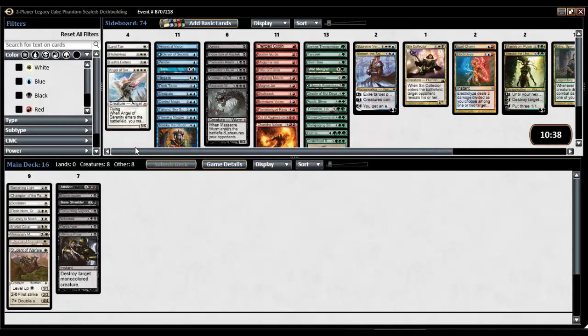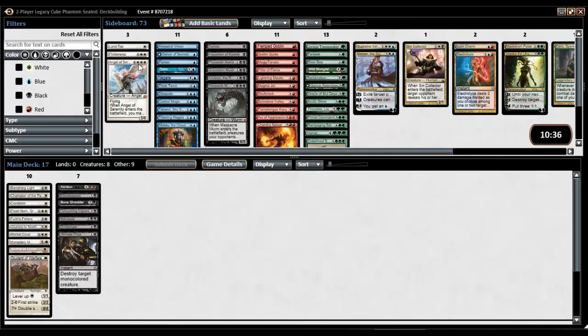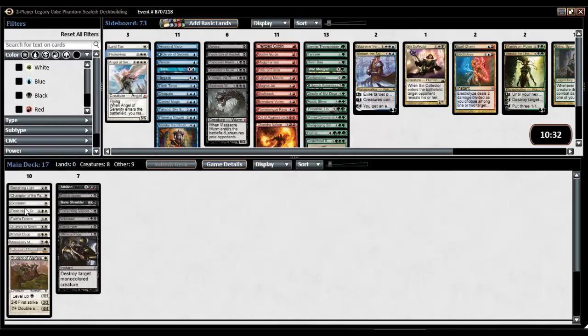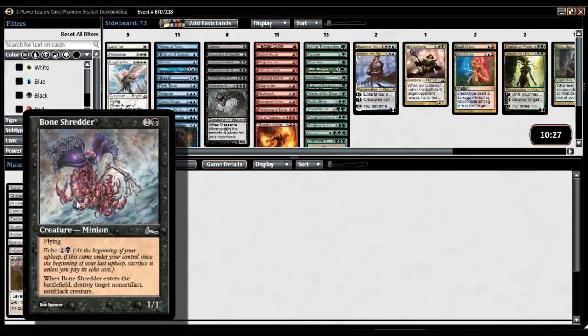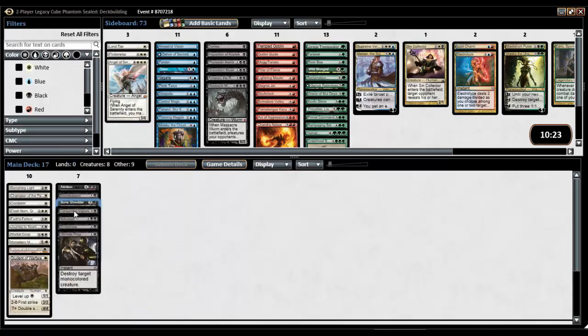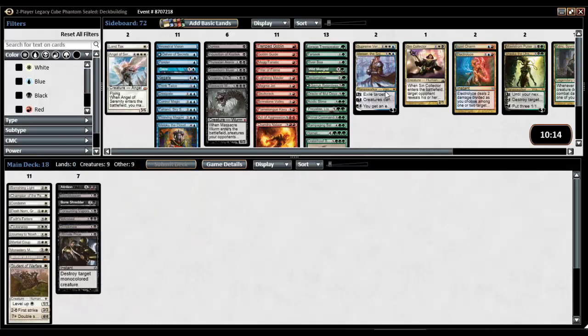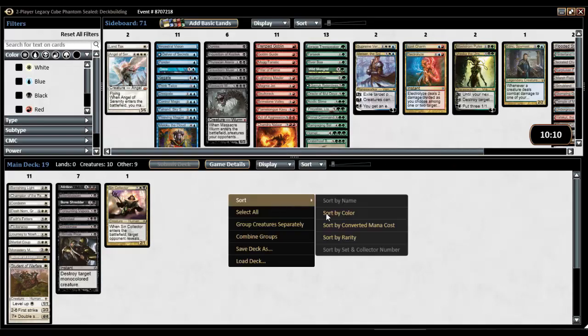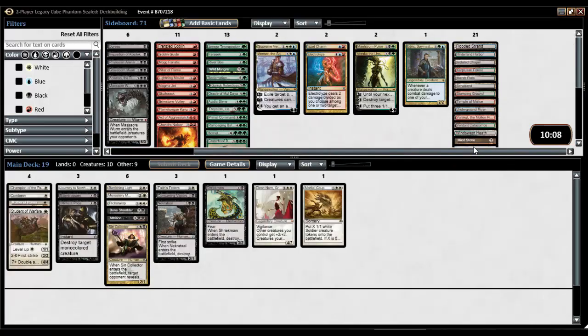And then continue on. Faith's Fetters, of course. Flickerwisp. Do we have anything to take advantage of that? Bone Shredder, we'd have to repay the echo cost, but we'd get another trigger. Nekrataal, we'd get another trigger. Shriekmaw, we'd get another trigger. So yeah, I can see Flickerwisp being a thing in here. Sin Collector, of course. So that's 19, and then we can look at what we can splash with our lands.